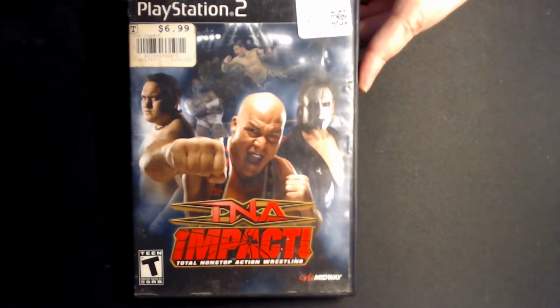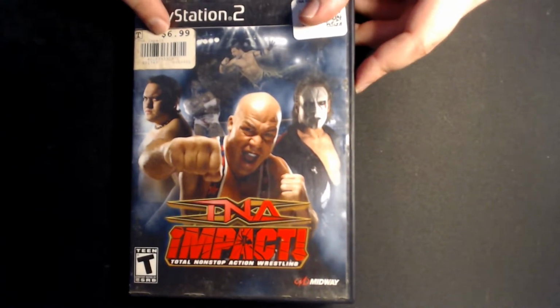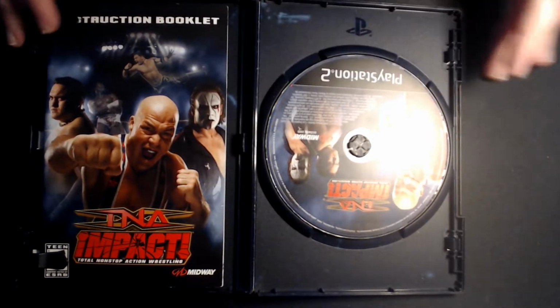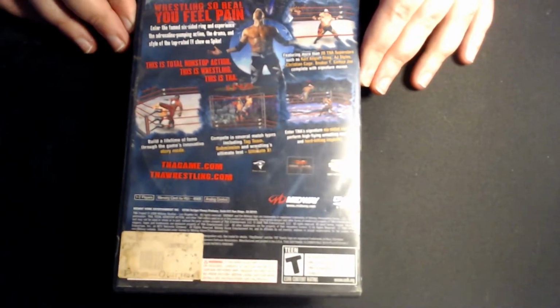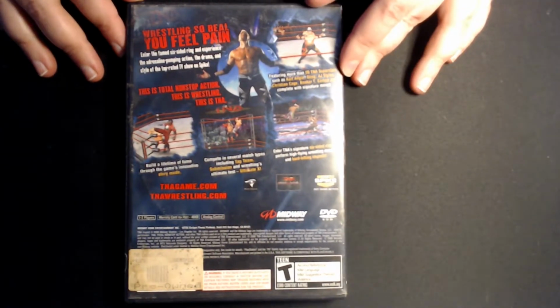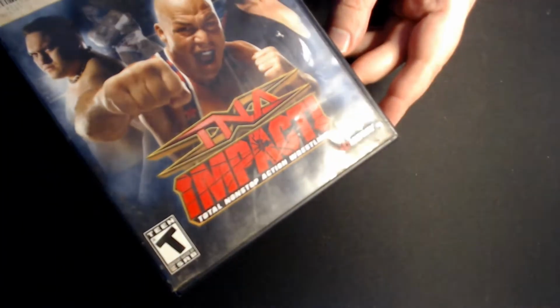Up next is a really bad wrestling game, TNA Impact. So I've never played this, but I have friends that have, and they always tell me it's absolute trash. So I saw it for $3.99 complete. Not in the best shape, but for that price, I can kind of not care too bad. I don't see this game too often, so $4 in okay shape for the price. I picked it up. We might make a video on that in the future. We'll see. Kind of an infamous wrestling game.